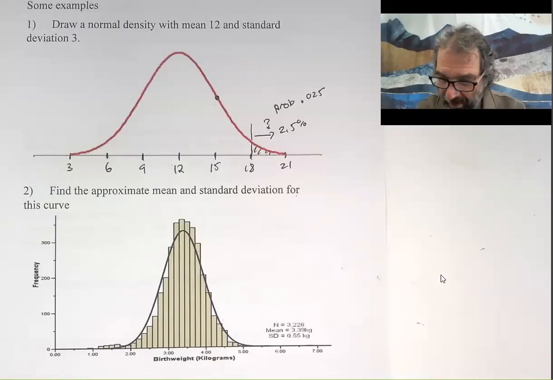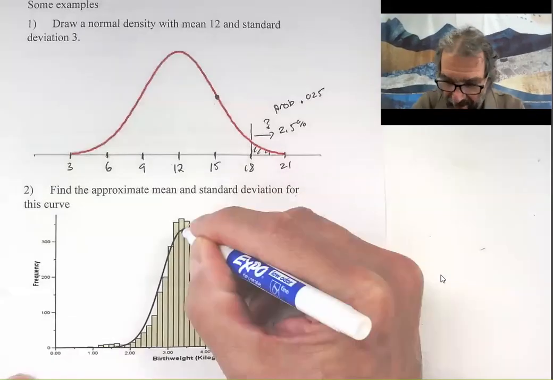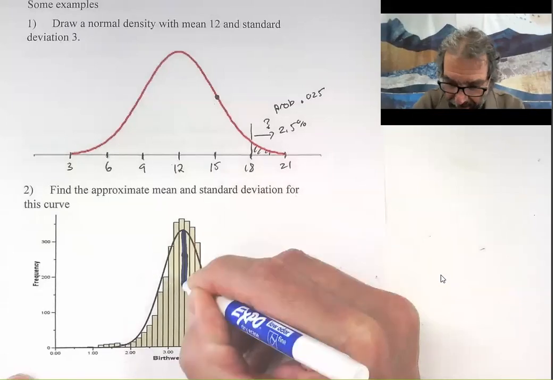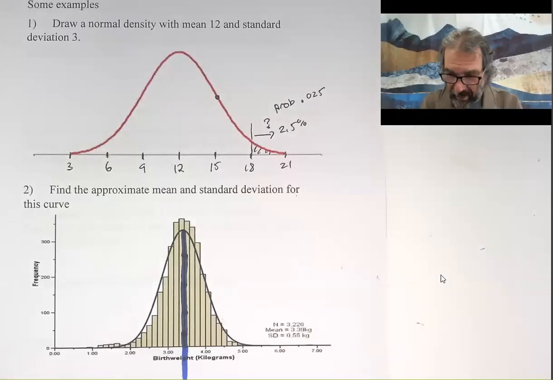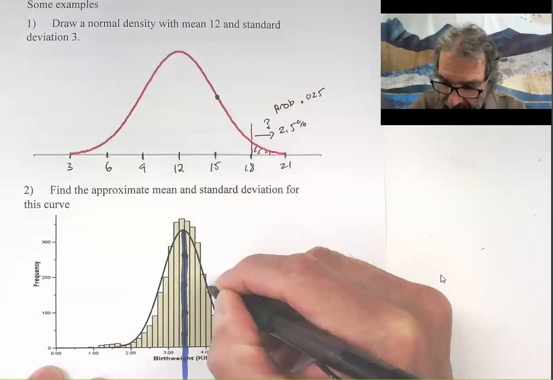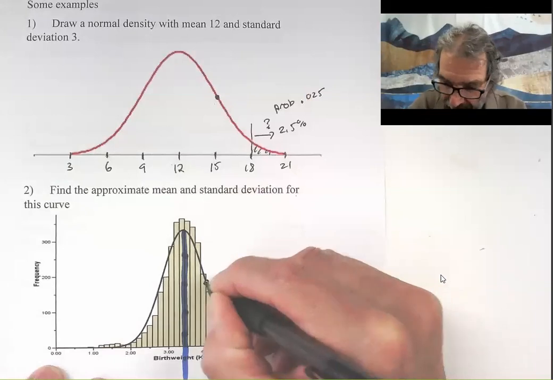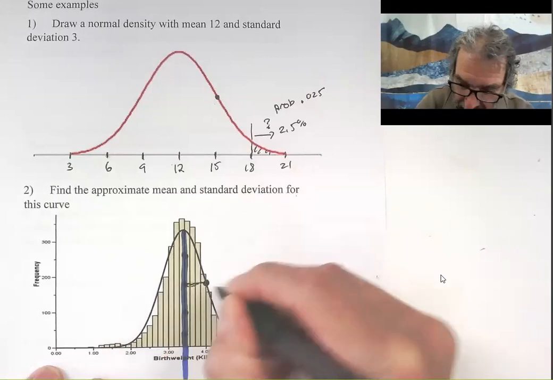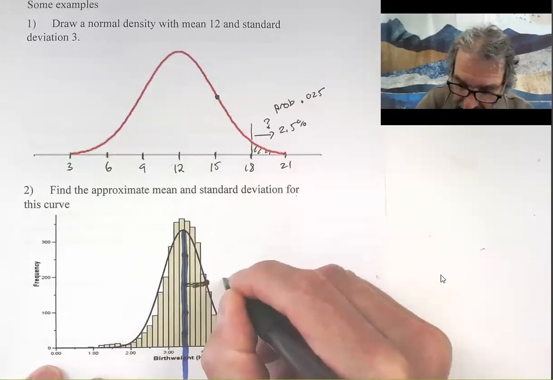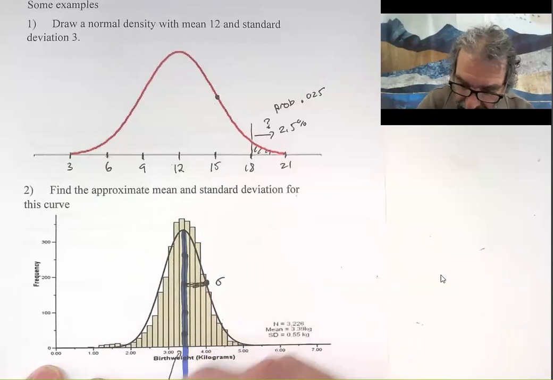And then we know where the mean is in this case, because now we have to do some work. I've got this blue pen. I'm going to mess this up. Maybe I should mess it permanently. So we need to find the middle here. So maybe that's it right there. And then we need to find the distance from the middle to the steepest part. The steepest part's like here, right? So maybe here is the steepest part. So this distance here, we have sigma here, and then we have mu there, like that.